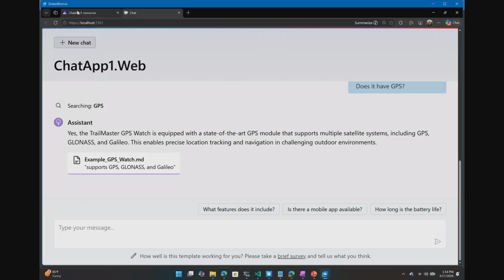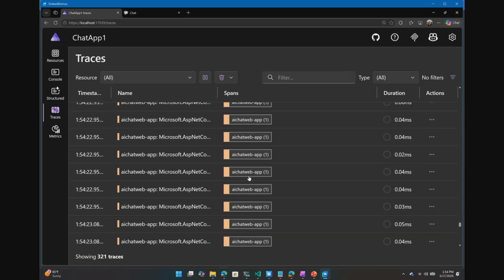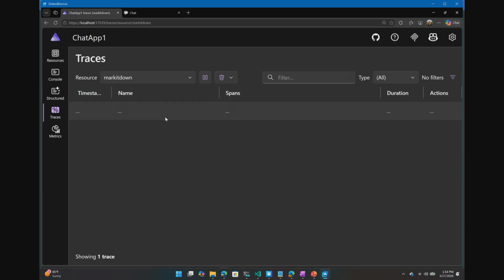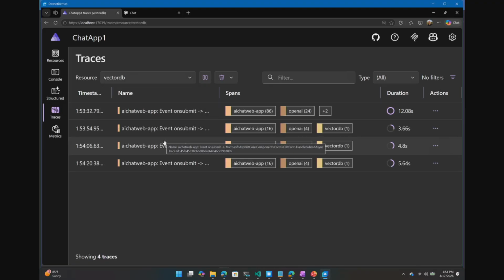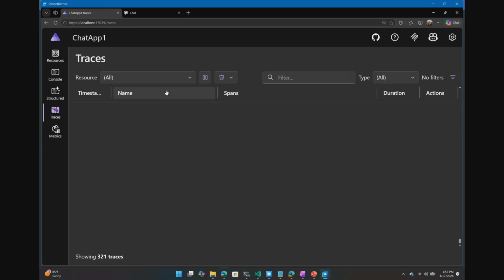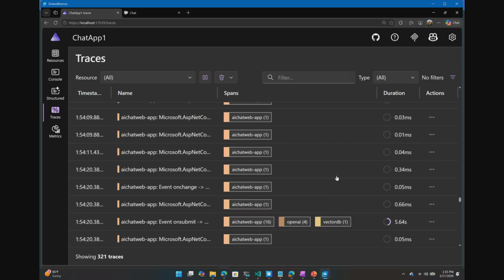Now we can actually see that flow if we look in Aspire at the traces. If I filter this, there's stuff in here where it read it in using a Markdown service and put it in a vector database. I told it to use Qdrant, so it actually stored that data in Qdrant. Then we can look for similar products, and our RAG chat is able to call into that. I really recommend this. We've done whole workshops on this.